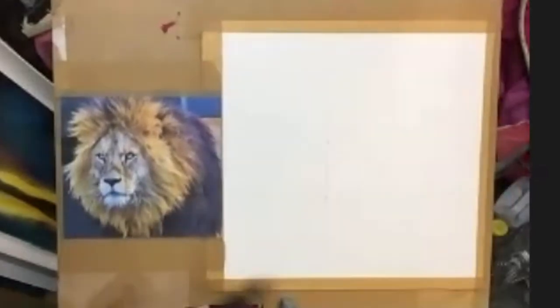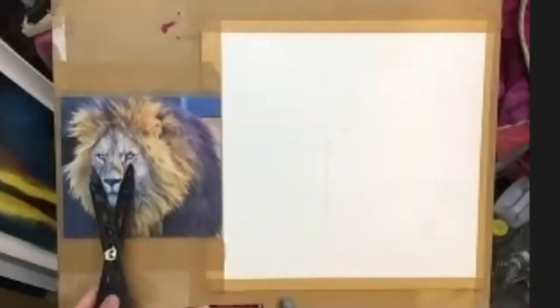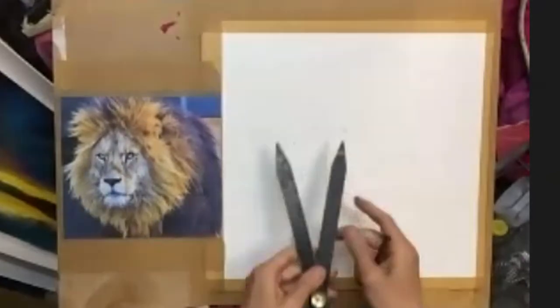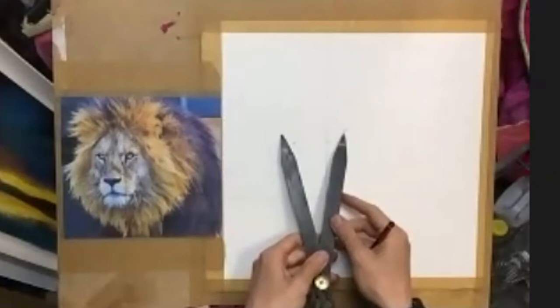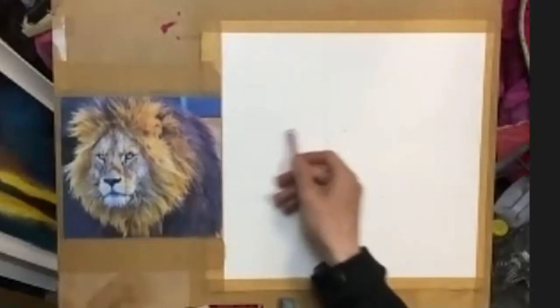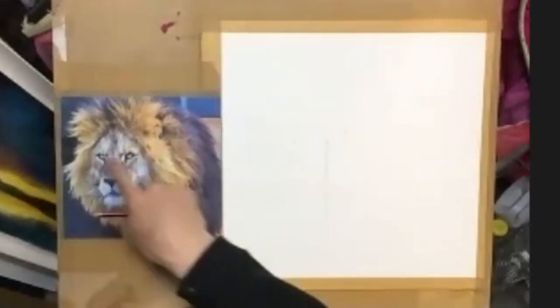And if you want to double check it, you can measure from there to there to make sure you are in proportion. So you measure from there to there just to double check, and theoretically they should be roughly the same. Okay, so that gives us the proportion scaled up of those eyes compared to those eyes.